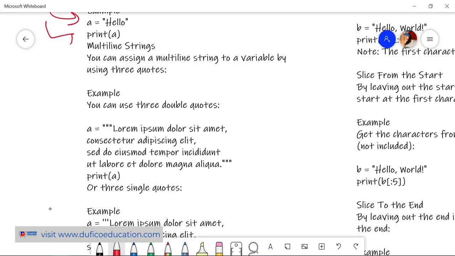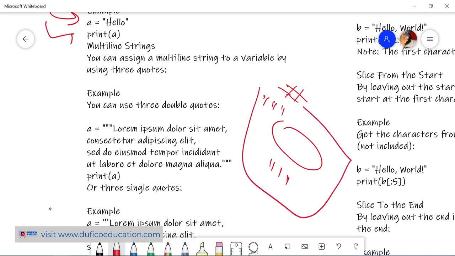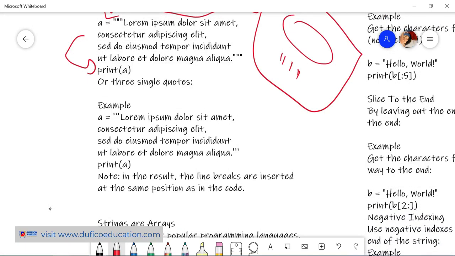Multi-line strings: strings can be in multiple lines. Remember we talked about comments, that a Python comment can be written for a single line using that format, and for multiple lines you simply use triple quotation and then write your text. Quotations can be double as well as single. Just like that you can create a multi-line string and store it in a variable, like this dummy text, lorem ipsum. Same thing, use a print statement and run it to print that string to the screen.